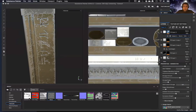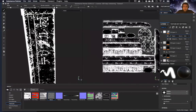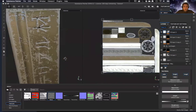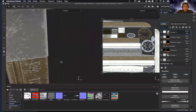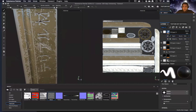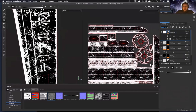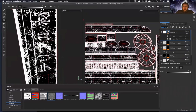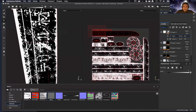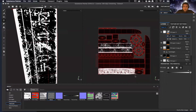What I'm going to do here, once again, is put a paint layer over top of this and paint out everything. I wanted my letters to have that oomph, but I feel like my blade is getting way too much of it. So I'm going to paint out everything but that edge wear. I'm going to use these shapes, go to my UV shells, and paint black, not white. Go back to my paint layer. There we go, beautiful. Get all this stuff out of the mask.